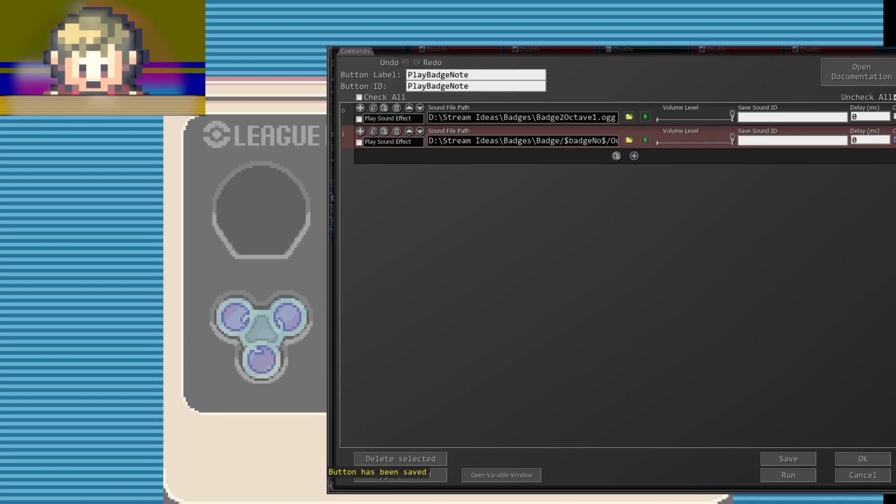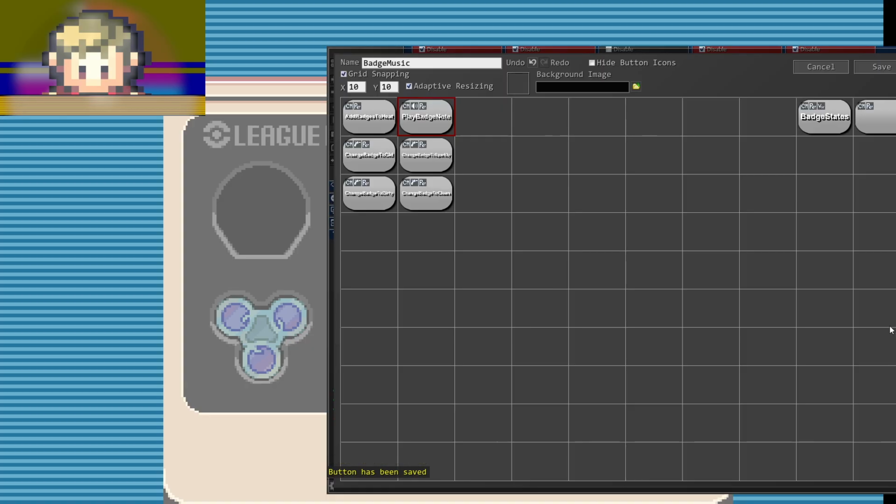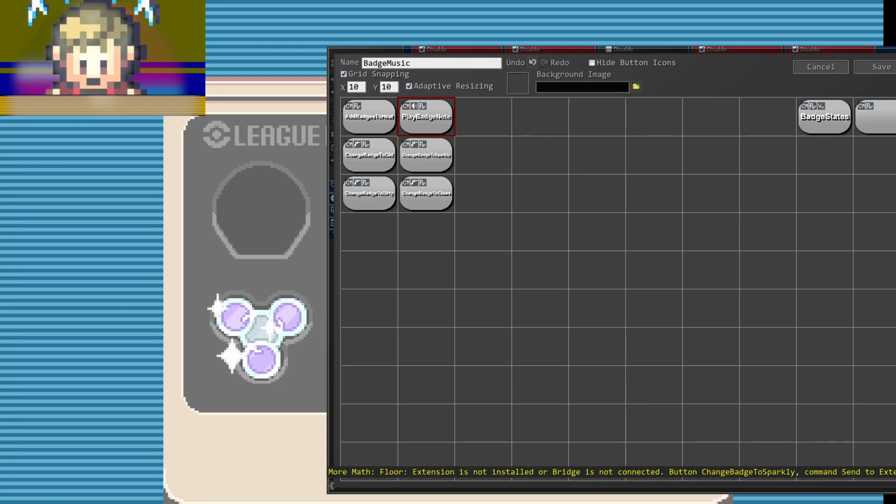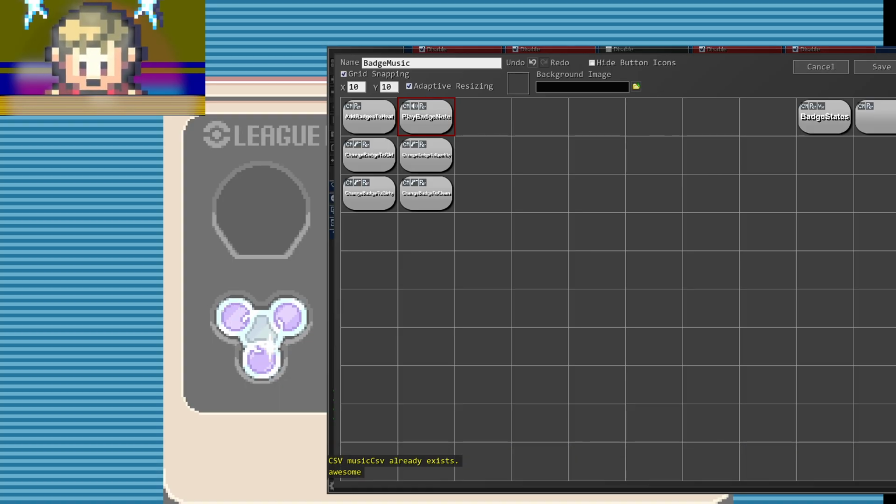And let's set that. Let's check that to off for now. Oh yeah, that reminds me. Now I can set that to sparkly. Oh, bridge is not connected? But hey, that basically happened immediately. That's cool. Wait, no. It's weird because it looks like it's acting as if it's behind by 1. Like the moment it takes care of the previous one, it updates this one.